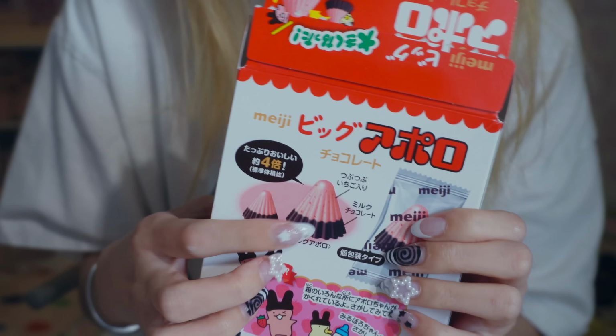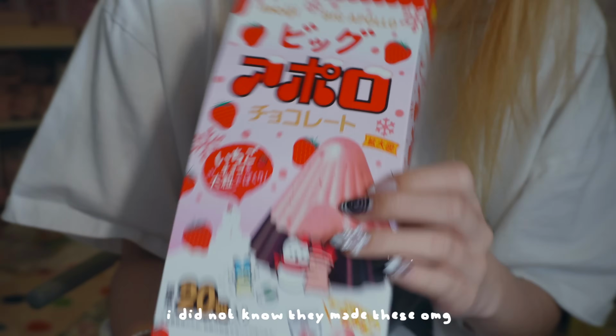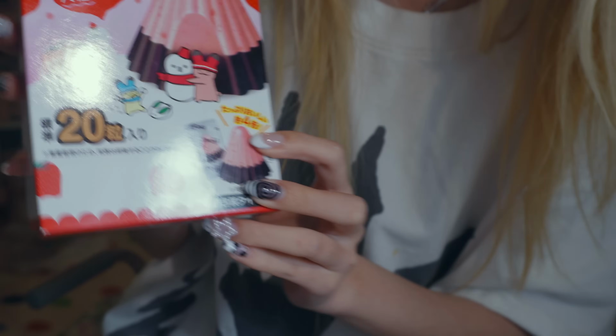Oh, it literally says on the back. I didn't really understand what this meant, and I was kind of entranced by how cutie these little babies were. Oh my god, they are ginormous. I just thought they were individually packed, and I'm like, that's kind of a waste. I guess this probably means 4 times the size. Oops, I literally didn't know.